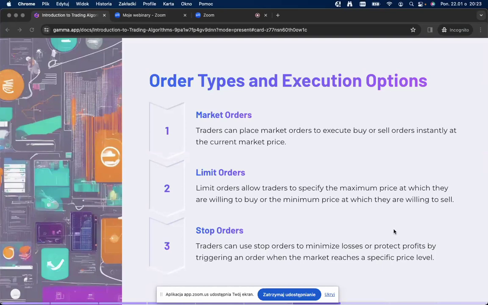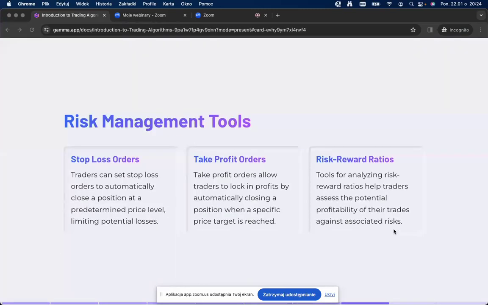The market orders are just the orders that are placed directly to the market to execute buy and sell orders immediately, and limit and stop orders are pending orders which allow traders to specify the maximum price at which they are willing to buy or sell certain assets. So we got all of this covered on cTrader.